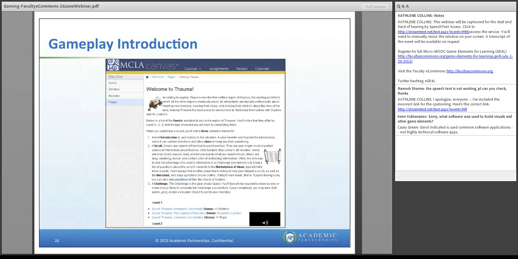Each region got an introductory page where students got a little bit of a mini story about each region and perhaps some introductory materials for them to read, whether as hyperlinks to external websites or embedded PDFs or articles or other sorts of media. This is the introduction page to Thelma, that introductory introduction to Wonder. And the quests are listed down at the bottom, and students simply click on each of those hyperlinks to begin each of the quests.